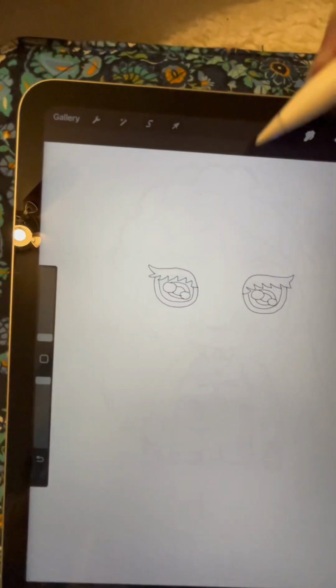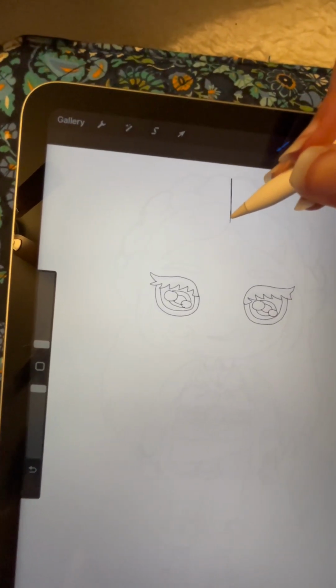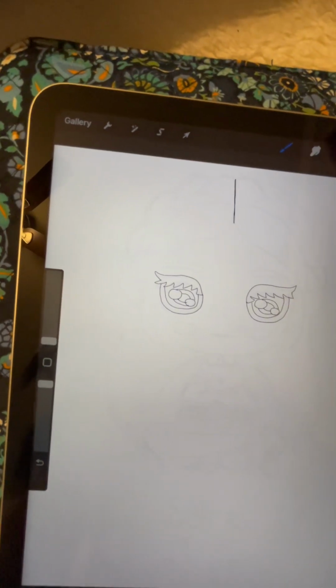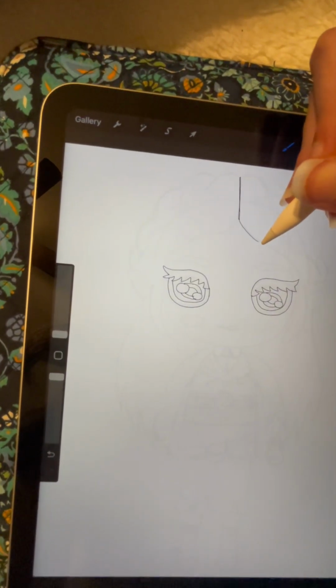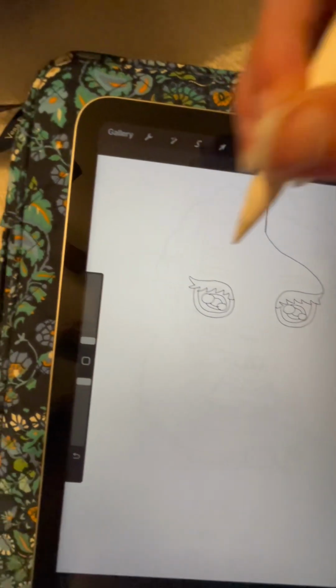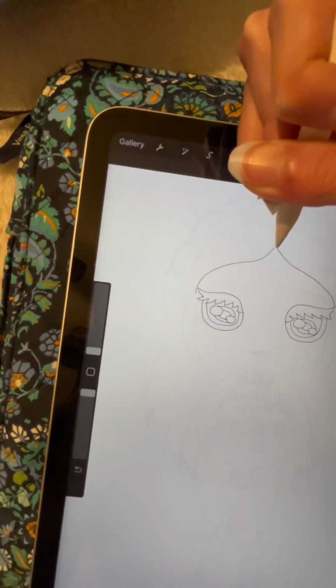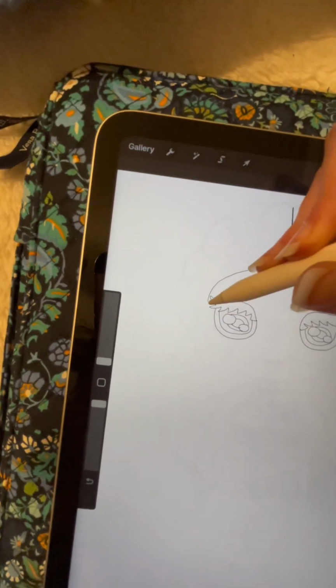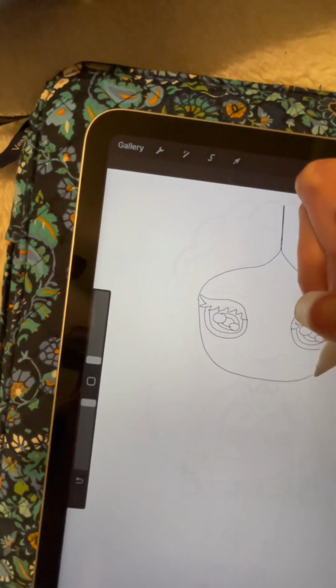Now we're going to be drawing her hair. We'll draw a line up here, because her hair encircles her face, so it won't get in the way of her face. Draw two curves on either side. Try to make them as symmetrical as possible, because this is her bangs going over her head. Draw a big circle around for her head.